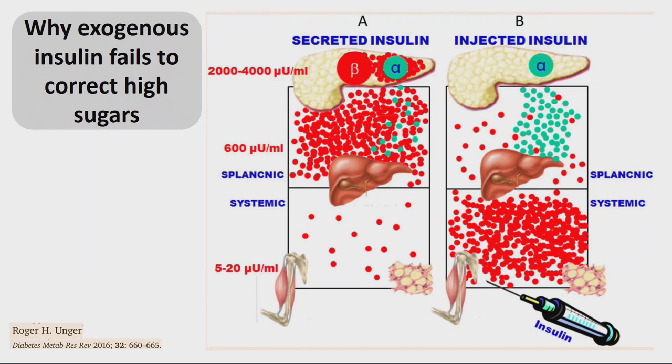Paracrine means local control. Endocrine means that insulin is produced in the pancreas but has effects on the brain. Insulin begins its journey in the beta cells, and the highest concentration of insulin is seen at the level of the alpha cells that make glucagon. The role of insulin is to shut down glucagon. By the time it reaches the liver, it is diluted by about tenfold. By the time it reaches regular circulation, there is a hundredfold dilution. A burnt-out type 2 diabetic or type 1 diabetic — exogenous insulin can never duplicate this physiologic situation.